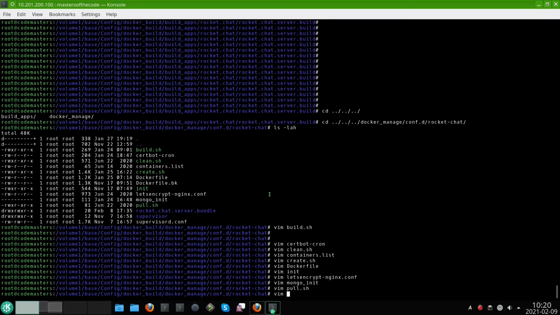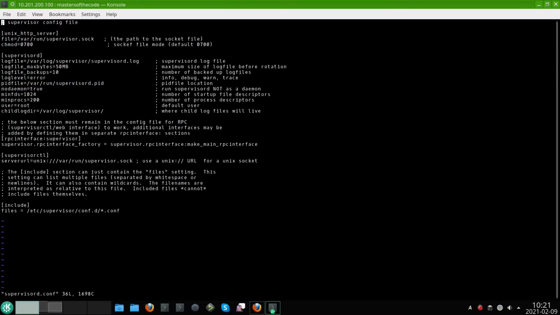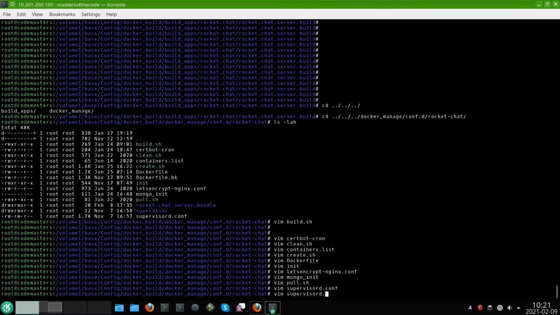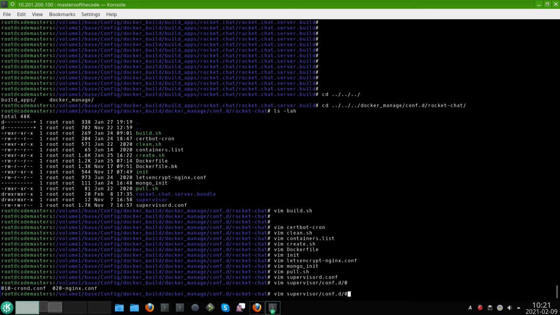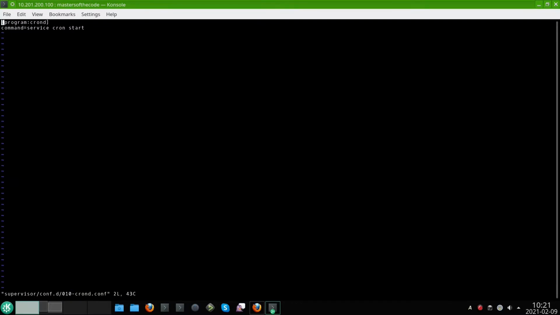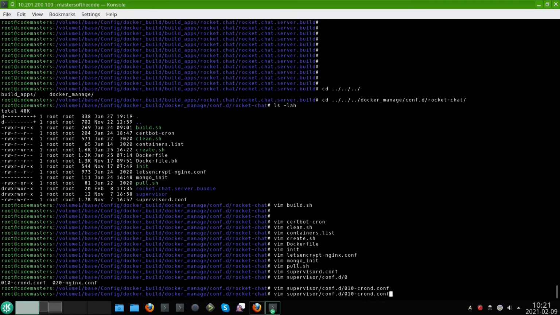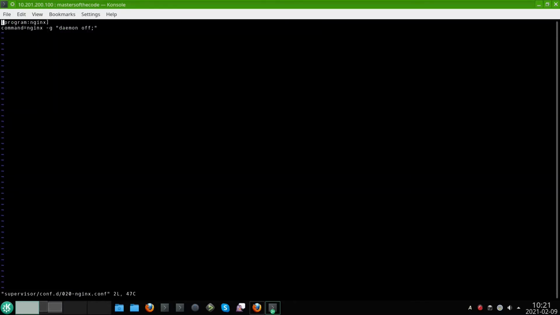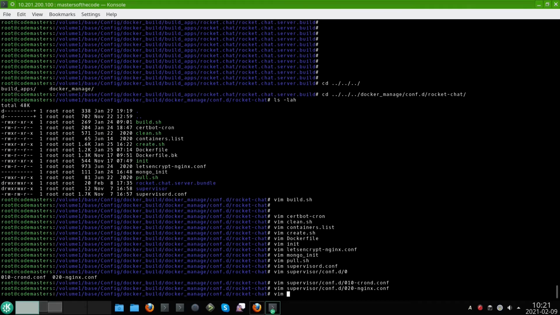And for other stuff we have just the supervisord config, which is pretty much the default configuration. You of course can check it and change it if you want. And in the supervisor directory conf.d we have just two files, one for cron and one for nginx. And that's it for that directory.